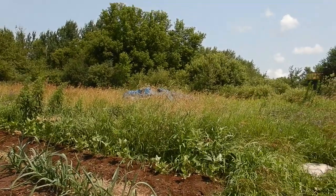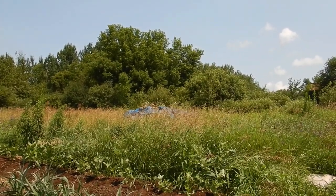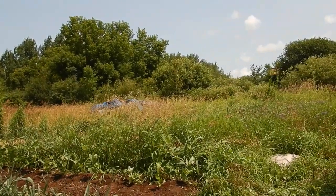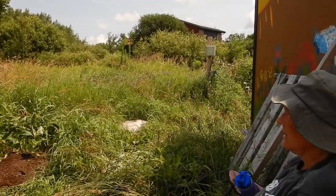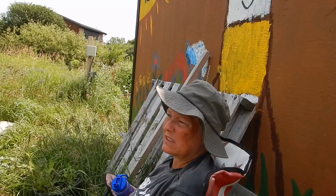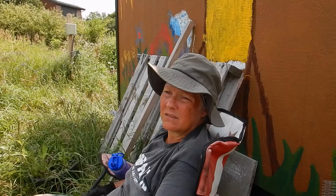We moved the tarps and we're putting them over a section of thistles in the field — where the thistles are was actually a bare area from a dining tent last year, and they took over. We'll do some weed whacking, and then this is the next place where our chickens are going to go so they can help us get a path here and weed again, because it is overgrown getting to our gardens and hoop house. We'll get that under control in the next couple of weeks. Thanks for hanging out with us as we do our gardening and continue to try to live sustainably and grow as much food as we can. Take care, bye for now.